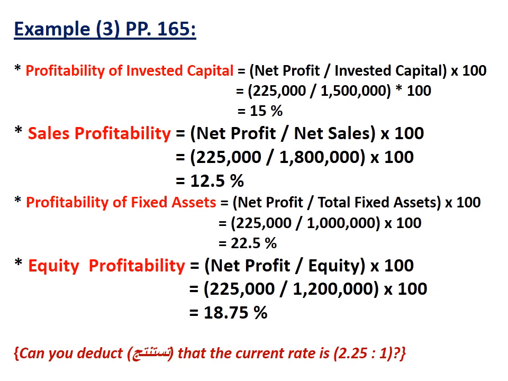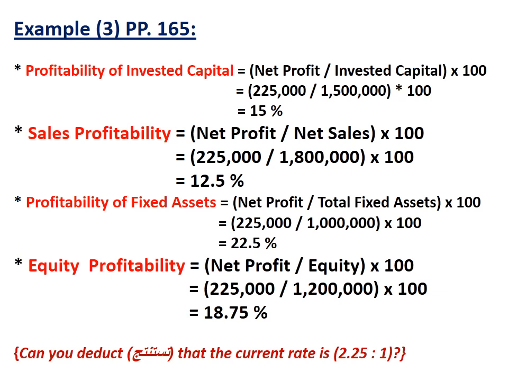He asked, you are required to calculate the different ratios of profits using the following available data for a certain period in one of the economic entities. Values are in £1,000. Net profit 225,000. Net sales 1,800,000. Invested capital 1,500,000. Total fixed assets 1 million. Property rights, that is equity, 1,200,000. Short-term liabilities 400,000. Based on the previous data, you are asked to calculate the profitability of the different mentioned items.